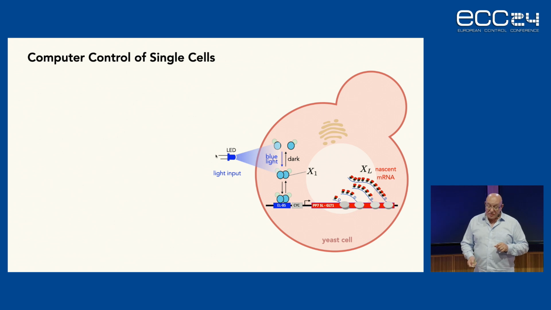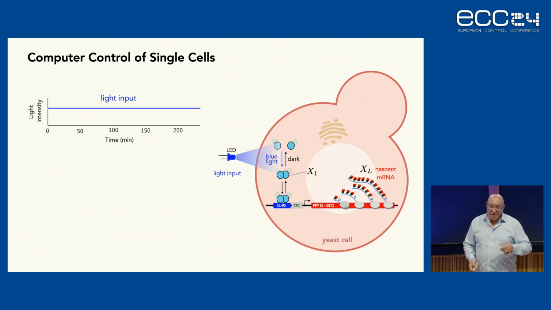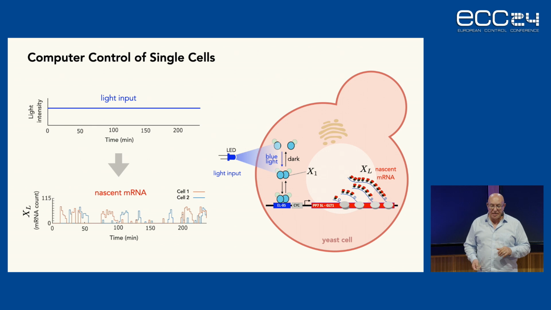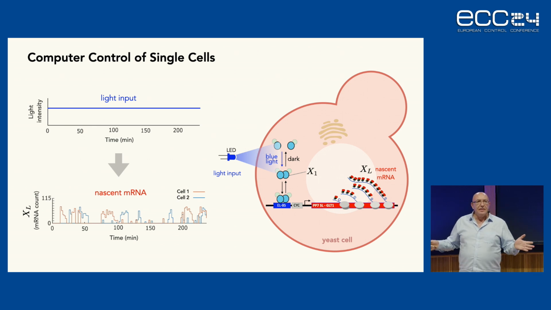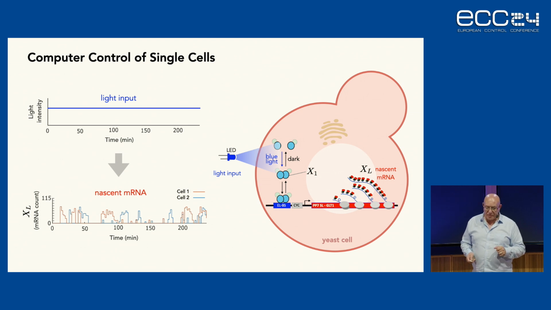And now we also designed a system that responds to light. So when you shine light, you turn on transcription, and you can measure the output of interest by measuring the intensity of the red light. So the more mRNA, the higher the intensity. And so to see how stochastic this is, you shine a constant light on a bunch of cells that are genetically identical, and you can see different sample paths for each of those cells, even though they're genetically identical in every way, right? But you can see the effect of noise for those two cells, for example. They give you different trajectories.